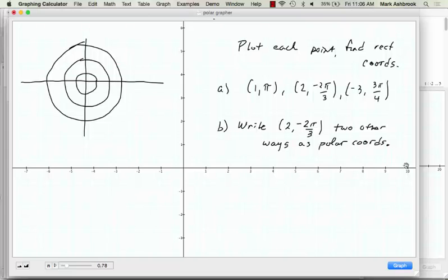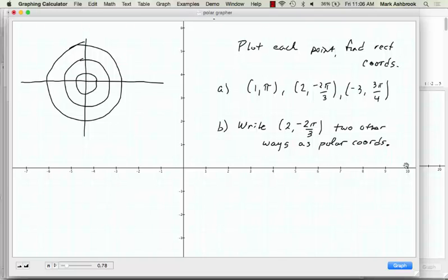I can draw the circle. That's what I'll do. Okay, which one should I do? Whichever way you do it. Wait, which one should I do? Number 2 or number 3?